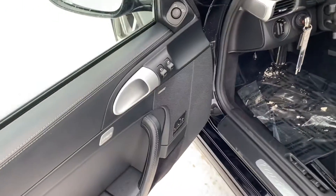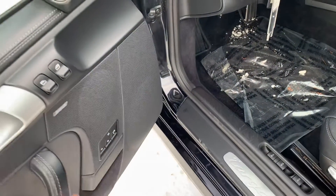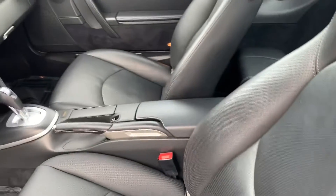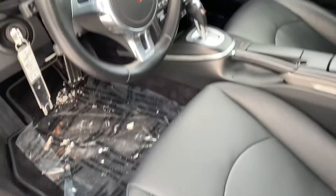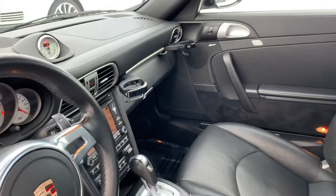On the inside we've got the full leather interior. You've got the Bose surround sound with all of your memory controls for seating. We've got the nice power seats here — heated and cooled seats on both sides. You can see the Targa 4S door sills. We've got the sport steering wheel with paddle shifters, navigation equipped.